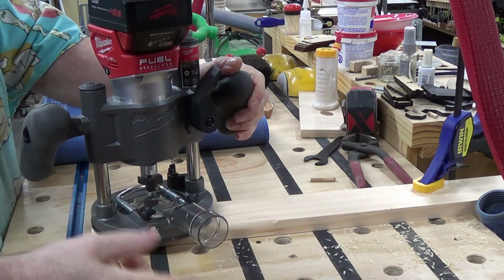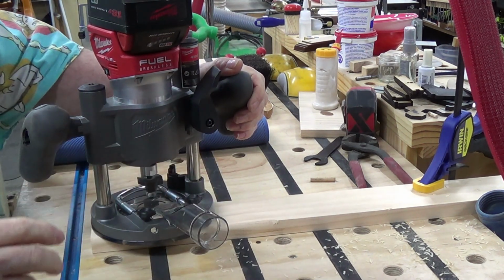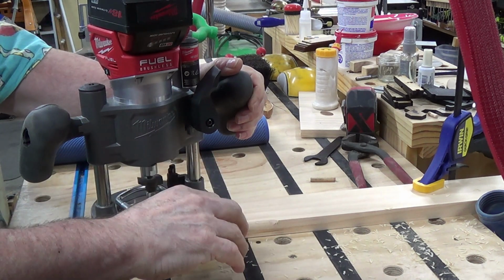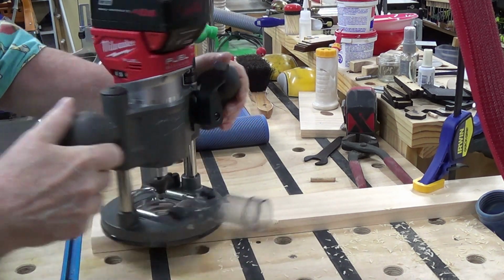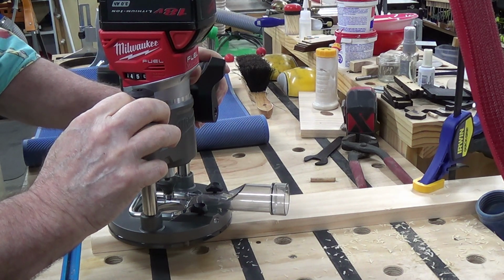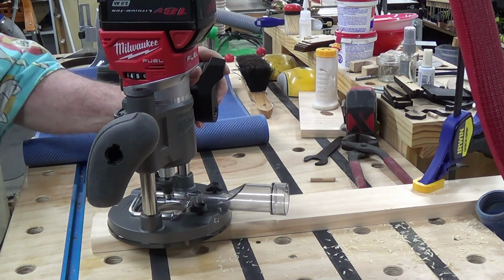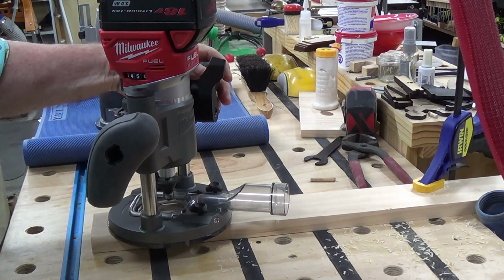But that pisses me off, the fact that 2 different ports on the same bloody machine won't fit the same hose properly. Alright, now finally, let's get into the offset base attachment. I'll stop this now and just make a few setups.